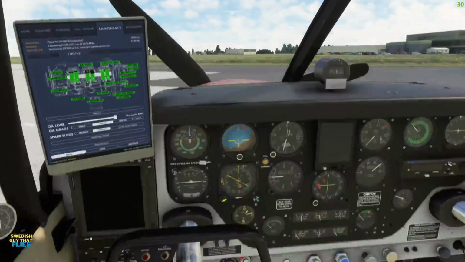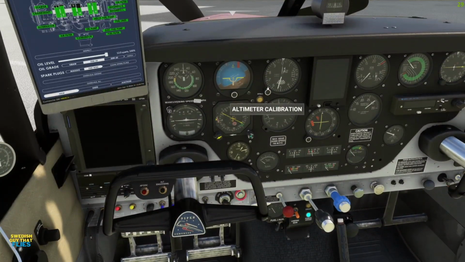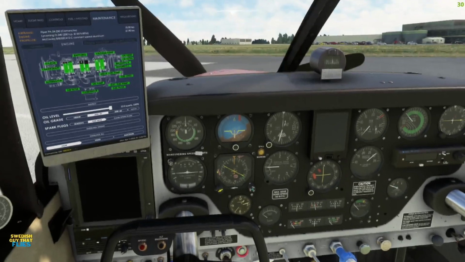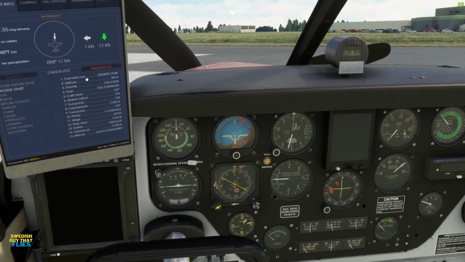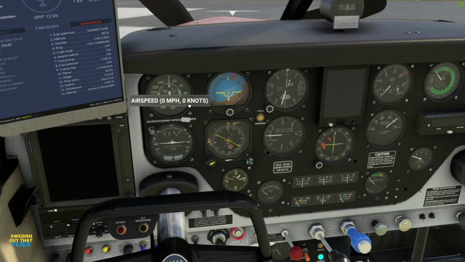Okay, let's start the engine. Let's get over here to the flight info and look at the checklist for engine start. We have fuel selected. We selected the tank. Mixture is rich, and throttle, we have that a little cracked like so.